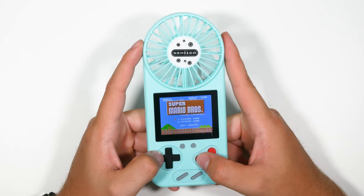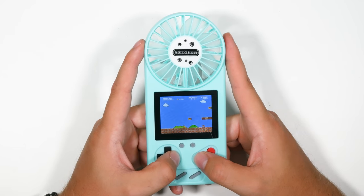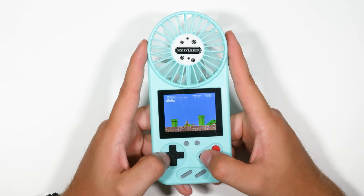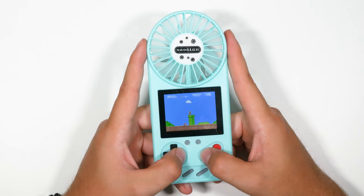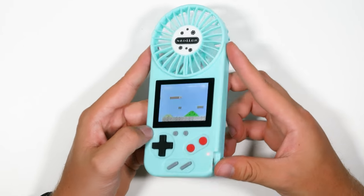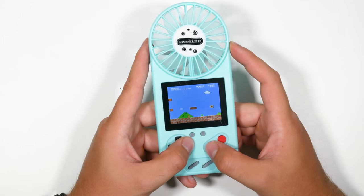It looks like Super Mario Bros is on here. Start. Okay, let's go. Screen tearing is awful, but the frame rate seems silky smooth. Buttons are actually somewhat responsive. Look at that screen tearing — that is not nice. Viewing angles are incredibly poor. It's just changing color as we speak. But the actual response and the frame rate is actually quite nice.